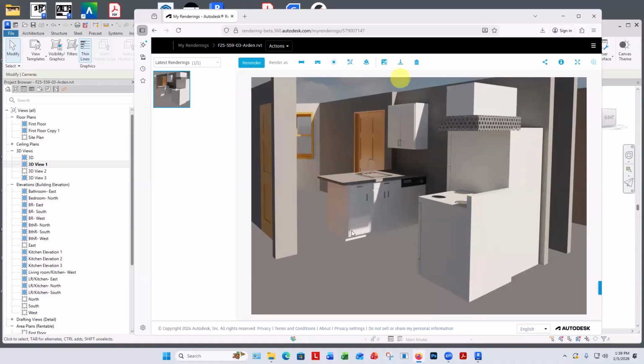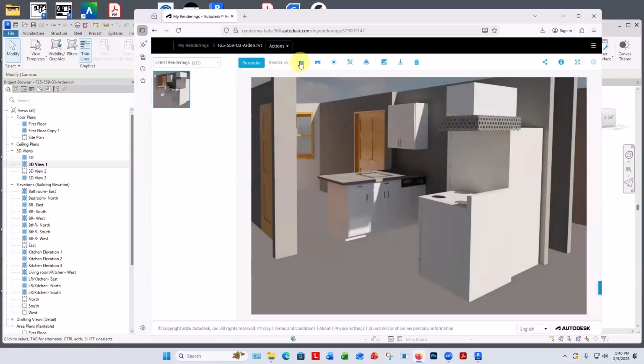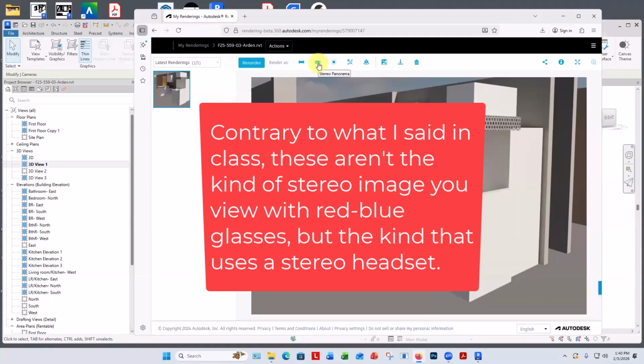Okay, so with this, now that the whole project is already uploaded, I don't have to upload it again to, for instance, re-render it. I thought, oh, this is exactly what I want, but I know I need it bigger to print it cleaner on my final project. So I can just kick up the size or the proportions like that. I can increase the quality, whatever I need to do there. So that's one thing we can do. I can re-render it, or I can re-render it as a panorama, and I'll show you what those look like. I can do it as a stereo panorama, which I would really like.